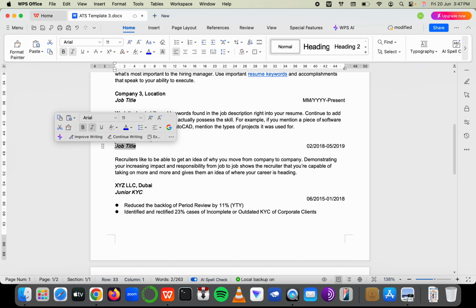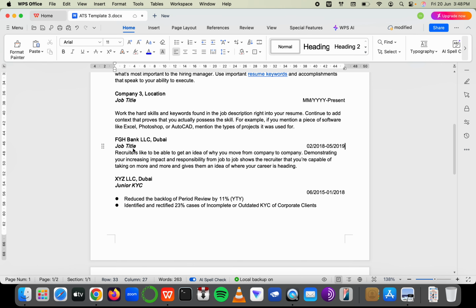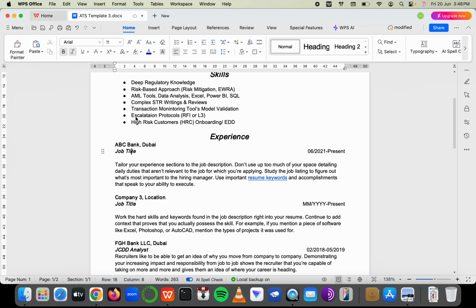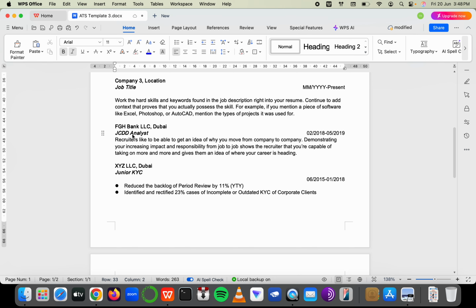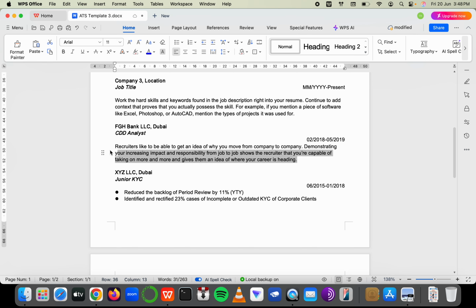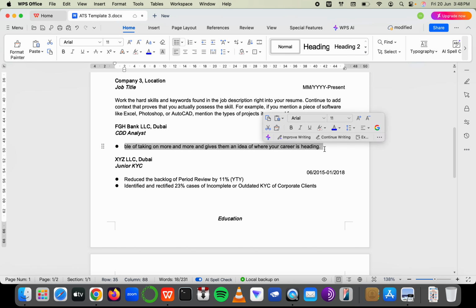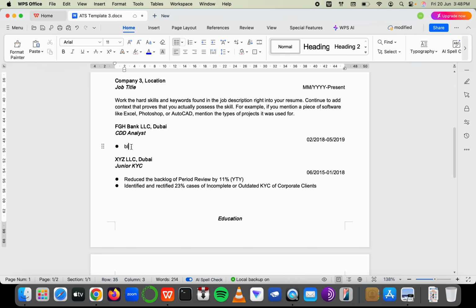Your role was, let's say, EDD, a CDD analyst. You moved from KYC to CDD. This will be your junior level, and this will be your analyst level, and you're applying for a senior analyst role. So in a CDD role, since you have some experience of working in KYC, you had some management responsibilities as well, since you had the experience.